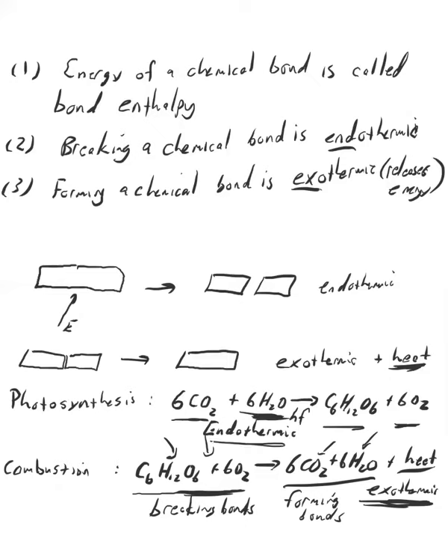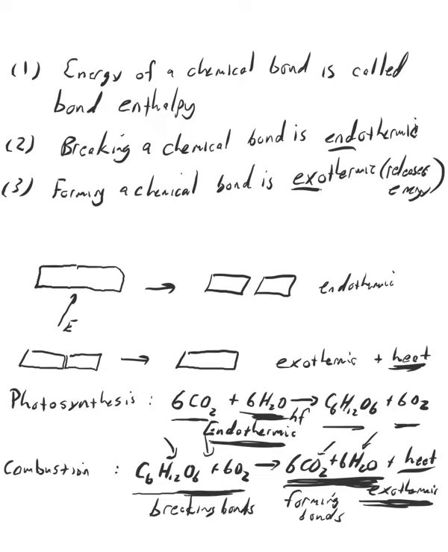endothermic. So by looking at whether something's endothermic or exothermic, you can immediately tell whether the reactant bonds are stronger or the product bonds are stronger. So exothermic means that the products have stronger bonds. Endothermic means that the reactants have stronger bonds. It takes more energy to break those bonds than you're going to get out, and so that's endothermic. All right, so let's take a look at how we go about this.